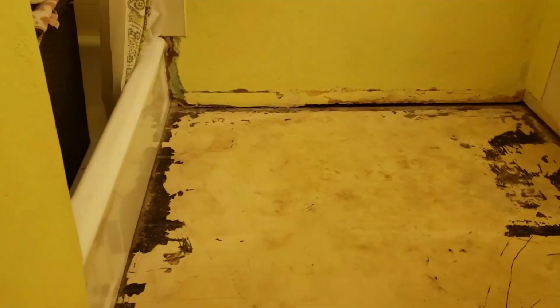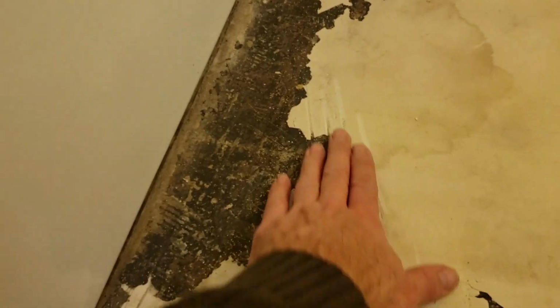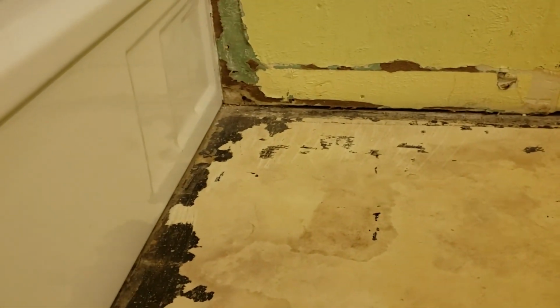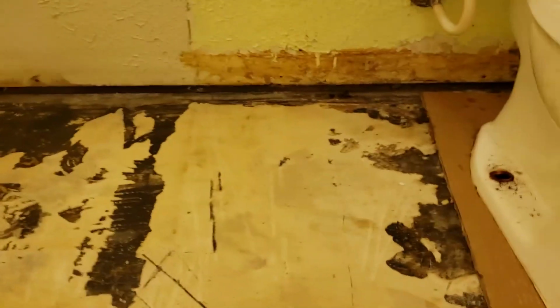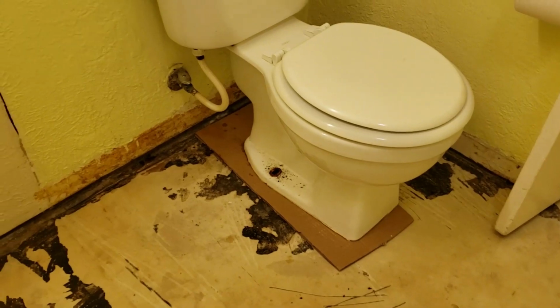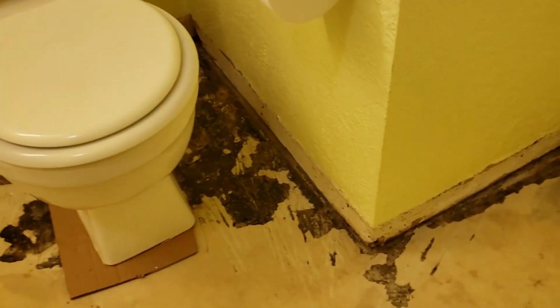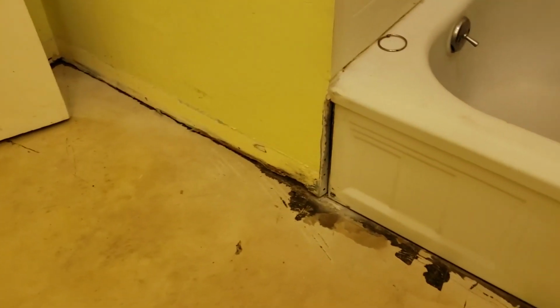Here's the bathroom with the floor scraped off. This black part is cement, and then there's a little white coating on it. I don't know what that is, but it's really hard, so I'm going to leave it down. The cabinet was here, and I took off the toilet and scraped it, but I still need it. It's back temporarily on some cardboard. And I think this is going to look amazing. At least a lot better.